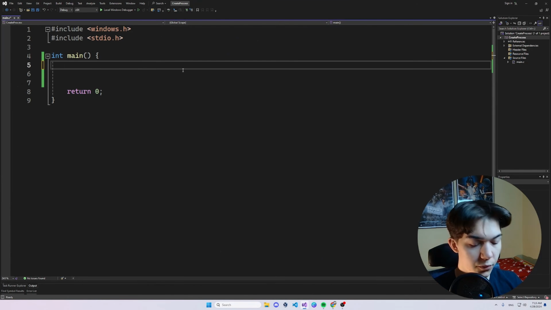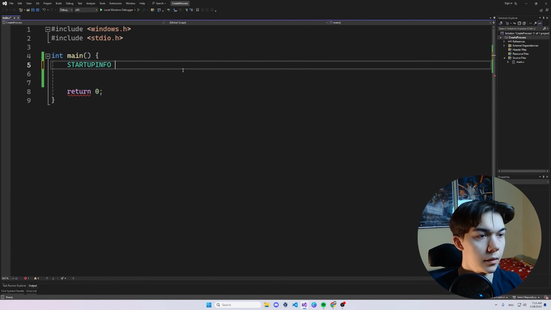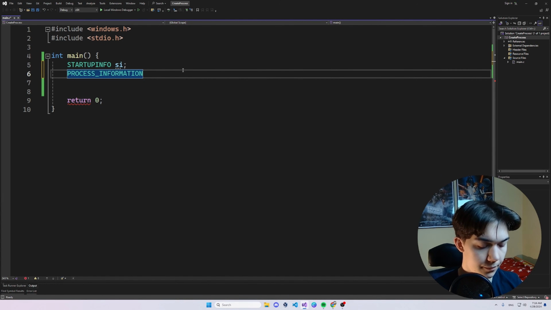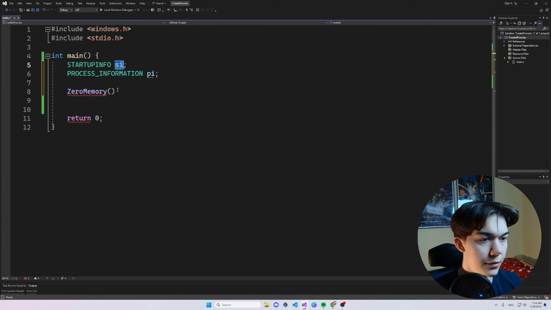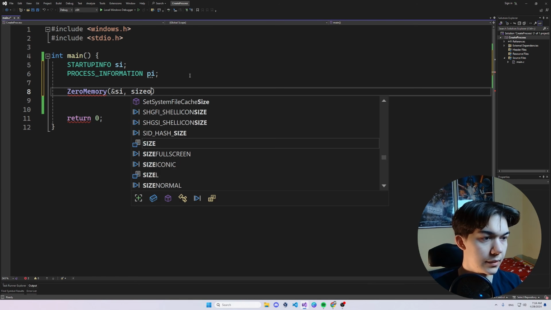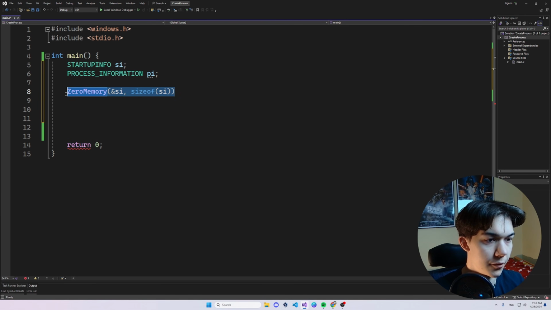First we want to declare 2 structures, startup info, SI, and process information, PI. Let's fill the memories of those structures with zeros, like this. Size of SI, and the same for PI.